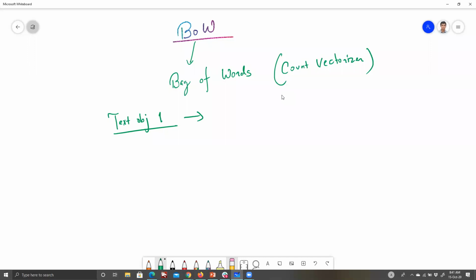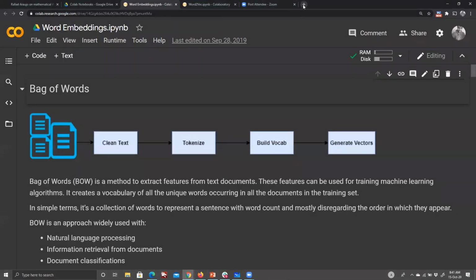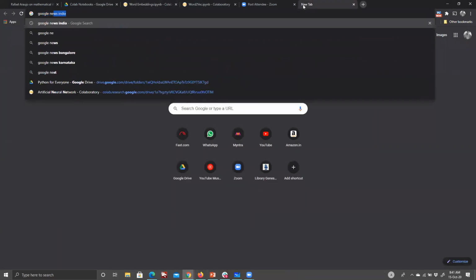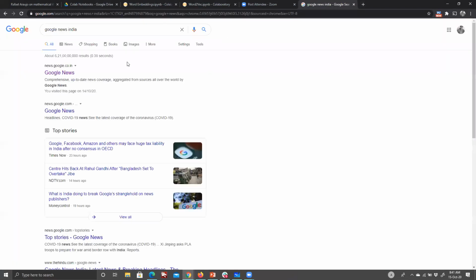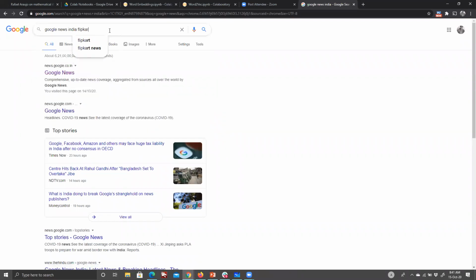Let's say I'm doing Google News training. On Google News I'm training. So what would be my text object? News articles. Yeah, one news article. Let's say one news article that you choose to study or understand, like I talk about the Flipkart sale, Flipkart news or something like that.